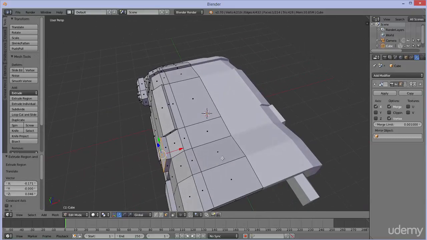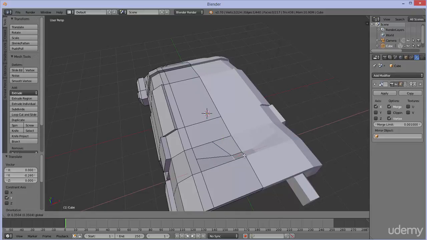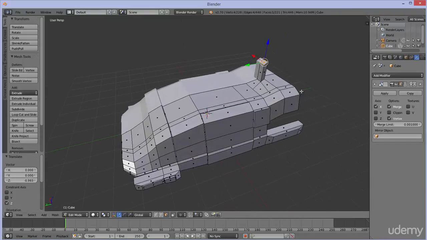Let's go, and what I'm going to do actually here is I'm going to click subdivide, and then I'm going to hop into the edge select. I'm going to move this down, and I'm going to move this over. Hop back into face select mode. I'm going to push E to extrude, and I'm going to make sure it's on the Z axis, and we got this cool little thing coming up here. All right, yeah, it looks pretty cool.